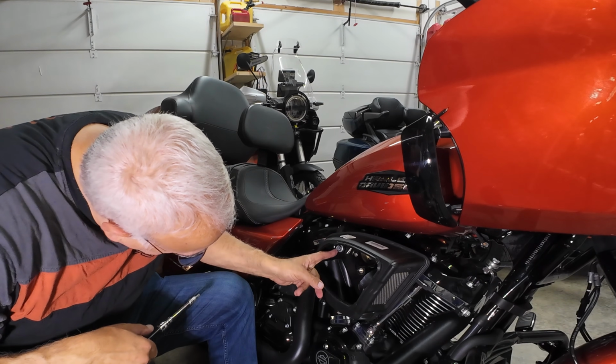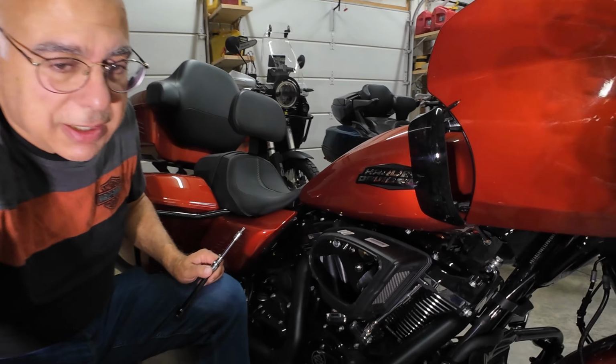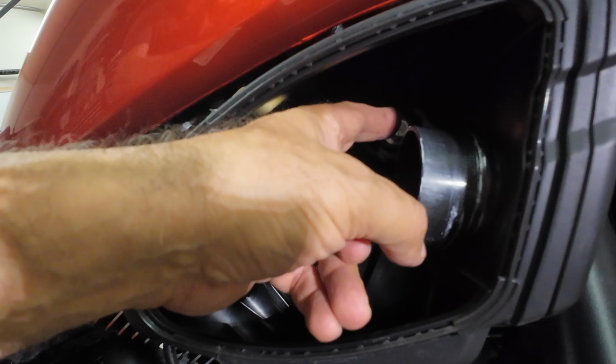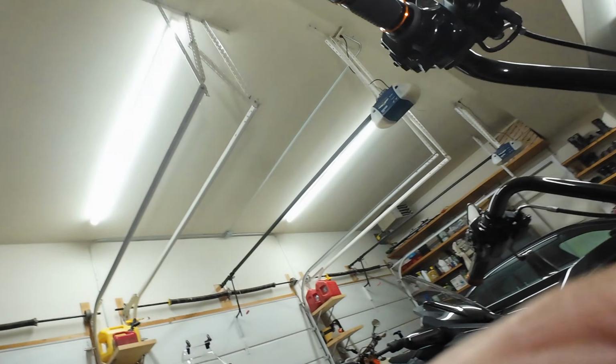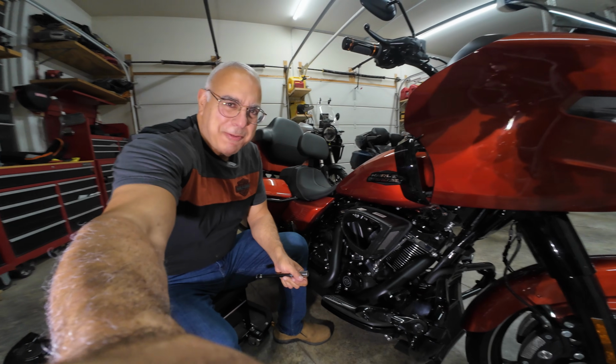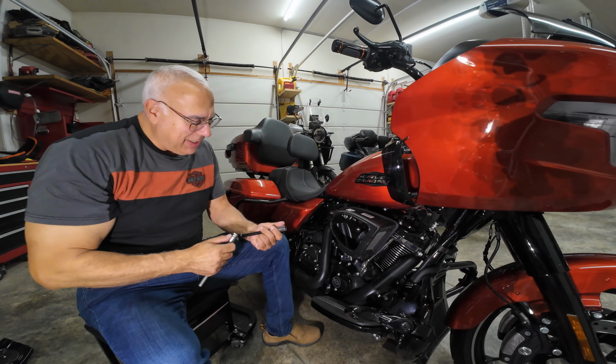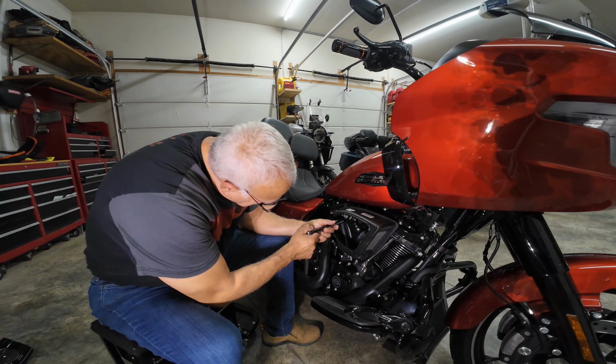So now there's two large bolts in there, they almost look like 5/8 bolts. I'll give you a look. I'll give you the exact size. Those have to be removed. I'm going to shut the camera off while I go. A lot of different tools to take off an air filter. It's amazing. So this is actually 9/16 bolts inside.